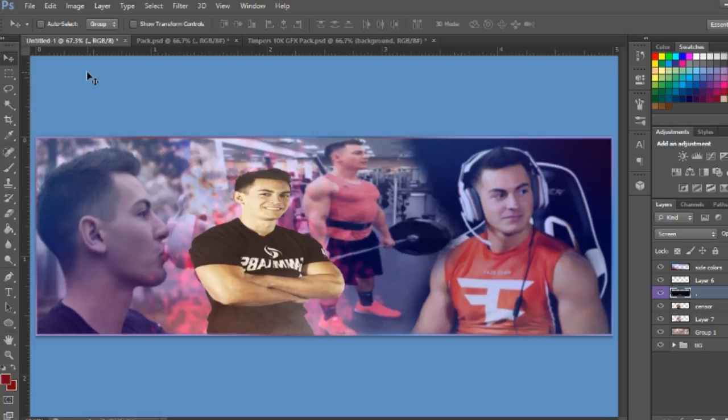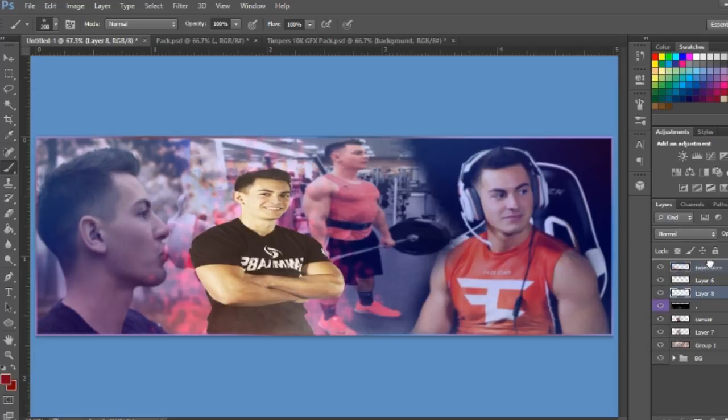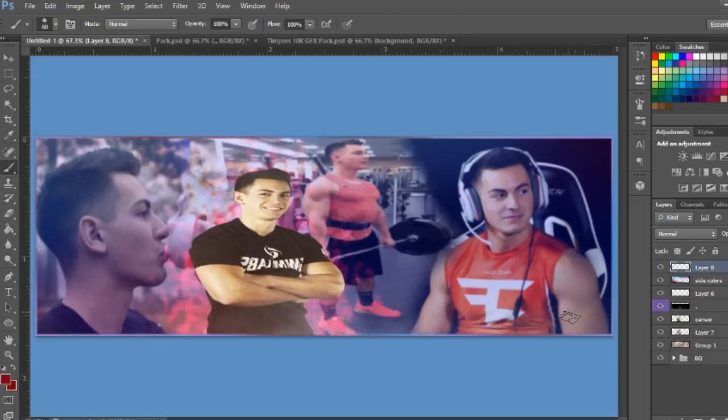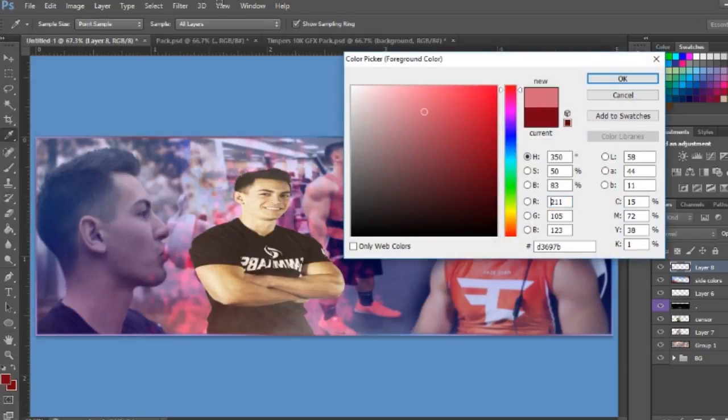And now what we're going to do is use a paintbrush. We're gonna create a new layer, put it above all. What we're going to do is basically a linear dodge or something like that. Nothing too complex, right? I'm gonna use this one. Why not? And make sure it's on white instead of red. All right, let's put white. There we go.